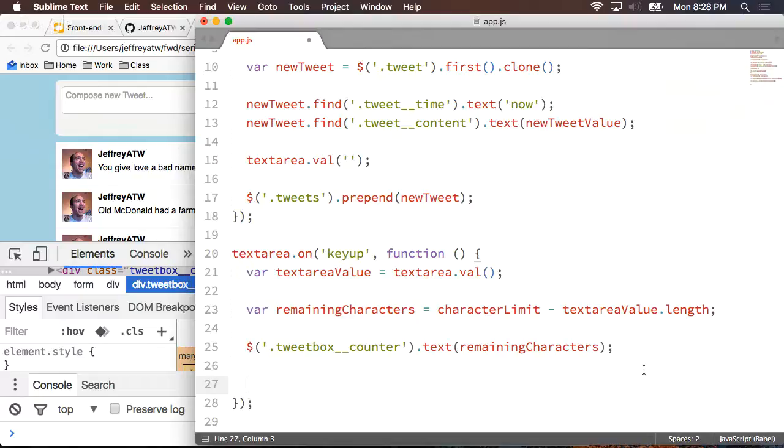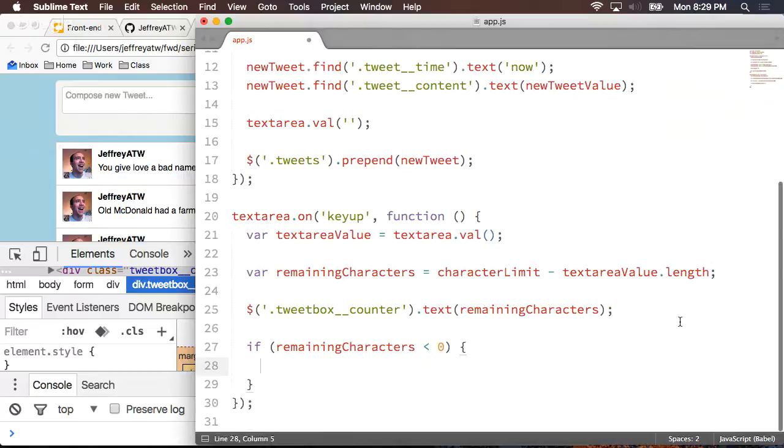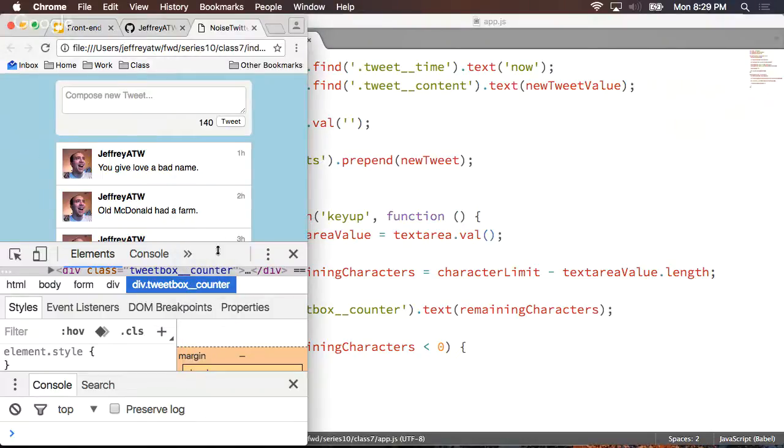But if you go over that amount, that is to say, if you start going into the negative, we want to disable the button, the actual submit button. So it looks like this. If remaining characters is less than 0, then we need to find that button and set it to disabled.